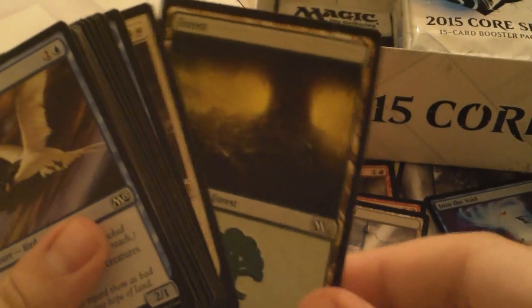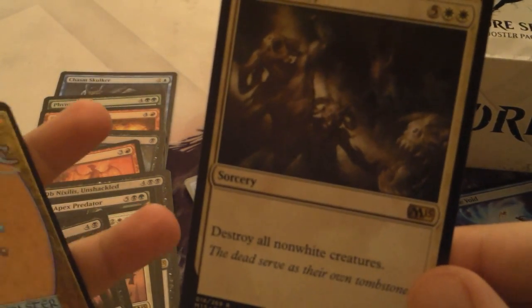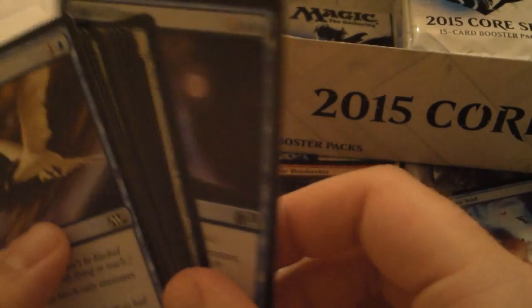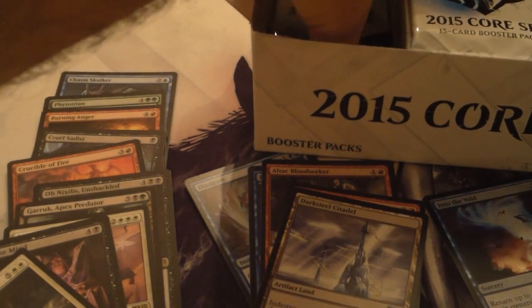We got a tip card, Basic Forest, and Mass Calcify. 7 mana sorcery, destroy all non-white creatures. Wrath effects are always relevant in different formats, so obviously that would be a decent card, at least for 7 mana Wrath.